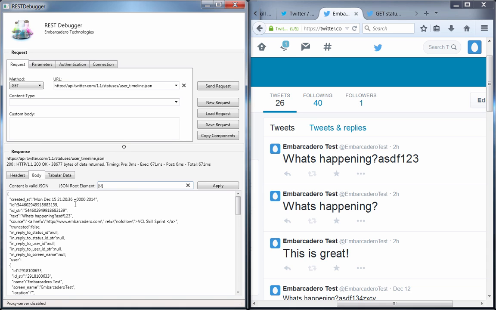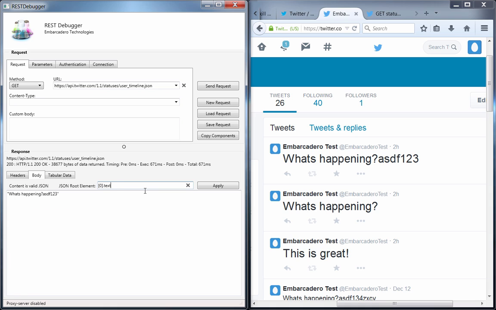We can then target each parameter by typing in its name. So for example, if I wanted to get the text of the tweet, I would do .text, and there we get the actual text of the tweet itself, which correlates to this tweet right here.